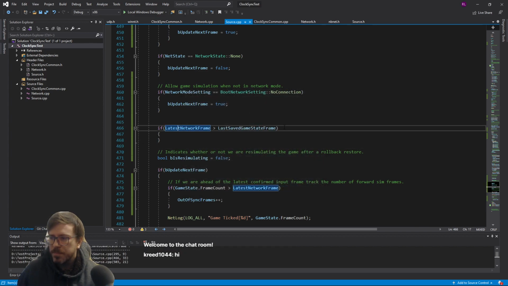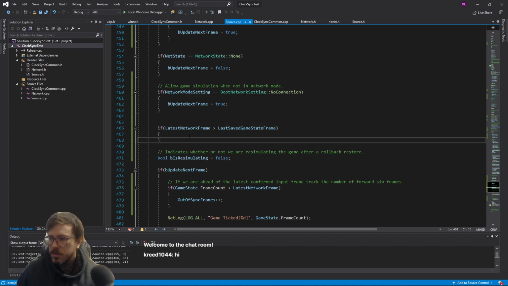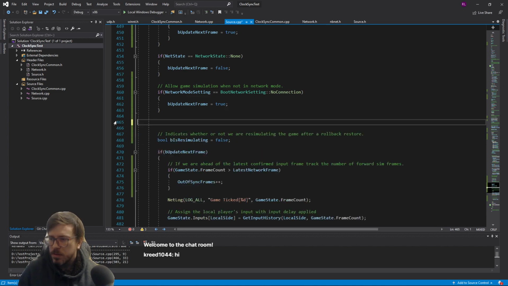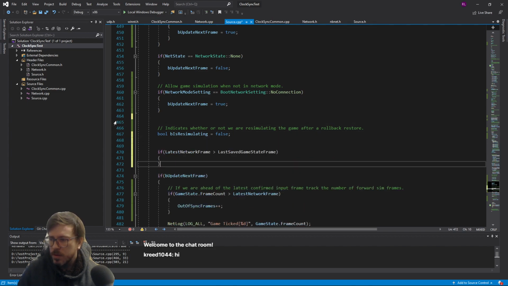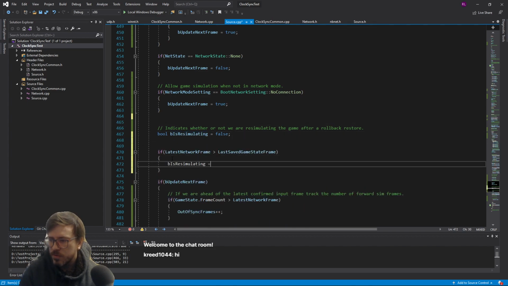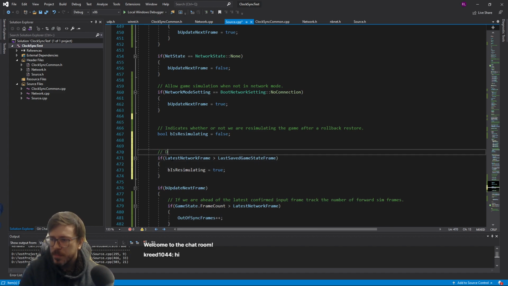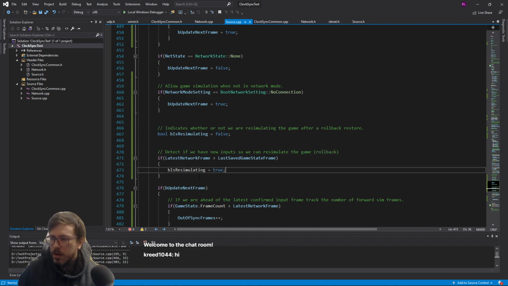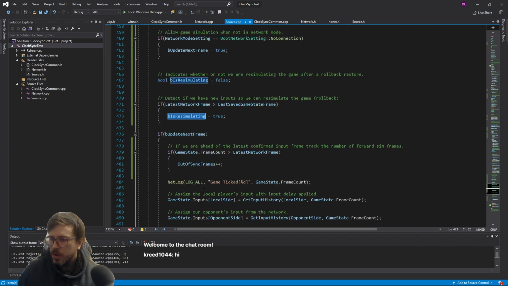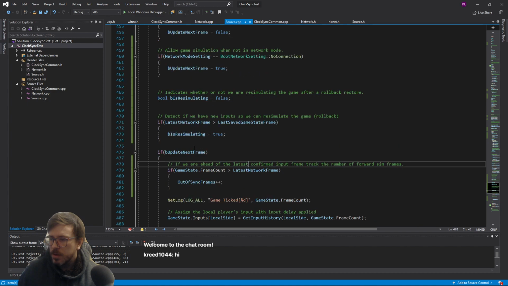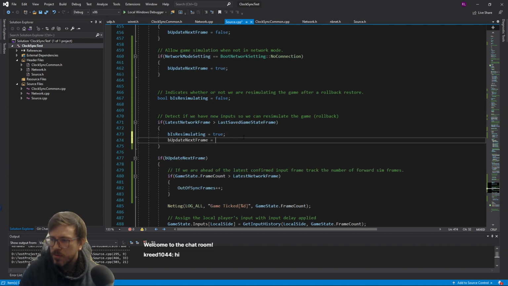Then we can actually resimulate, so we're going to say resimulating equals true to indicate that we're resimulating. We're going to set this to true as well.